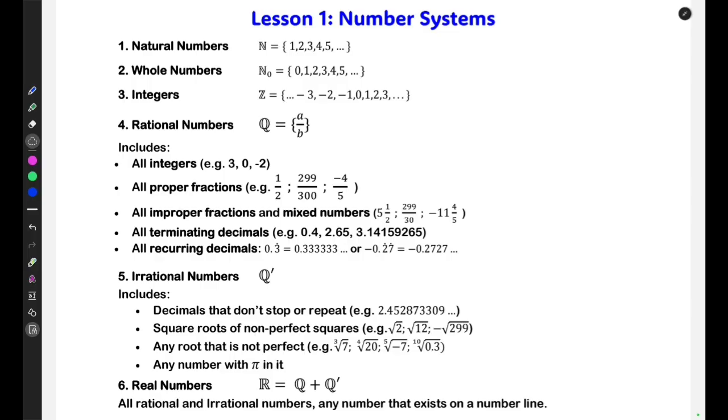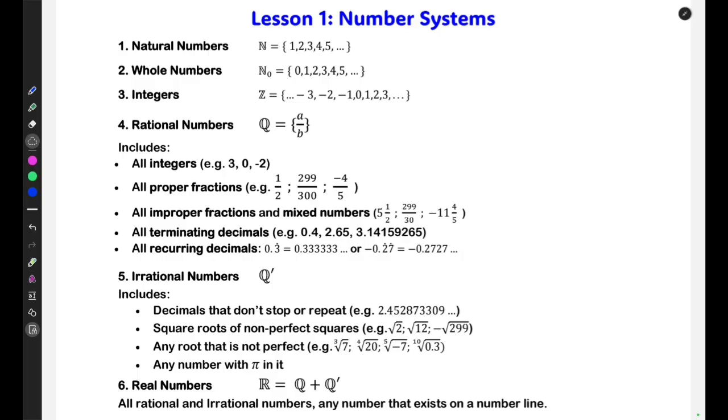Now with irrational, those are the ones where it doesn't have a pattern. So if I give you a number now and I say 3, 5, 6, 7, 8, 9, 3, 5, 2, 9, and at the end of this video, I ask you, what's that number that I repeated? I can't even remember the number I just said. It's not rational. There's no pattern. It's too long. That's what an irrational number is. So you can remember it is all your surds, or square roots of non-perfect square numbers, and also cube roots or quad roots or all of those. And then the special one is pi. All of those I just mentioned fall into irrational numbers.